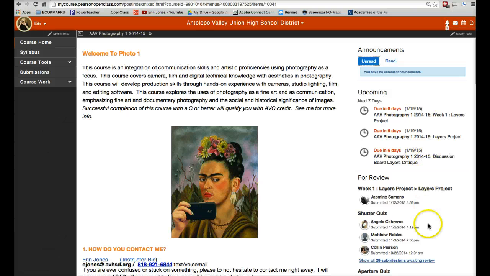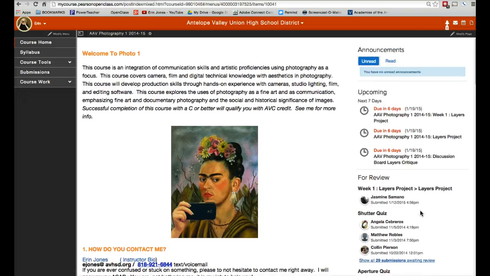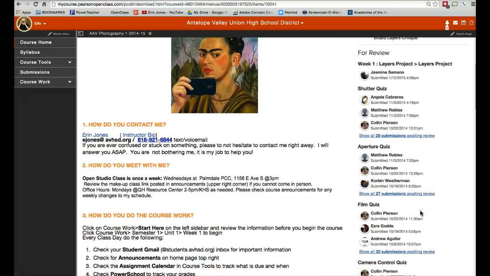This part down here you won't see because these are things I need to grade. This is for me. If you're a student, what you'll see is if I've returned something to you and I graded it and I made a comment, it should show up here and you'll be able to access that and see what I graded and what I said back to you. I will show you that in a little bit too.